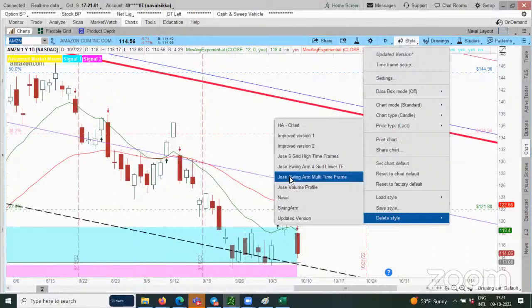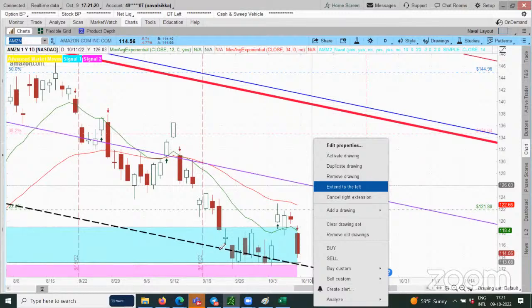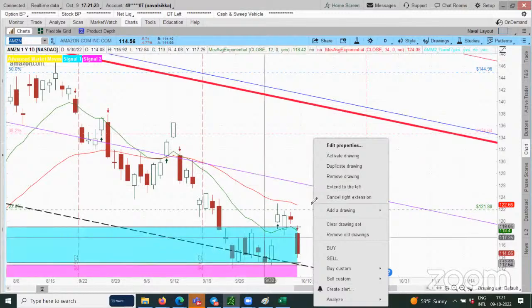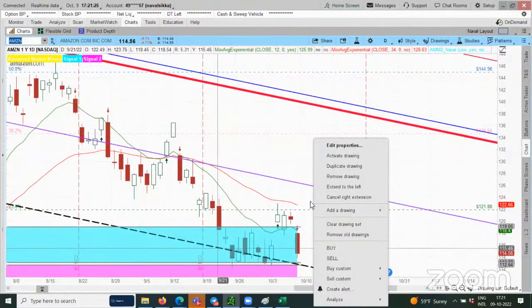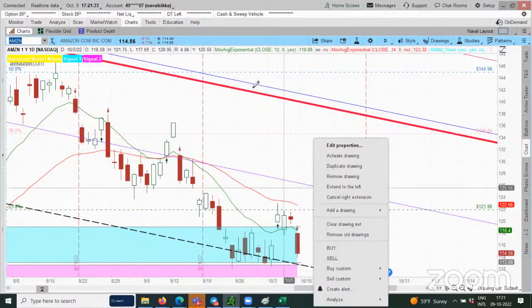Naval, one quick question while you are here. If you can hear me. I can hear you, yes. On my regression channel, I could only see up to the current date. How do I extend it to the future, like let's say into November? Right, extend to the right. Just right click on this and extend to the right. And do I need to set a time frame, or does it do it automatically into the future?